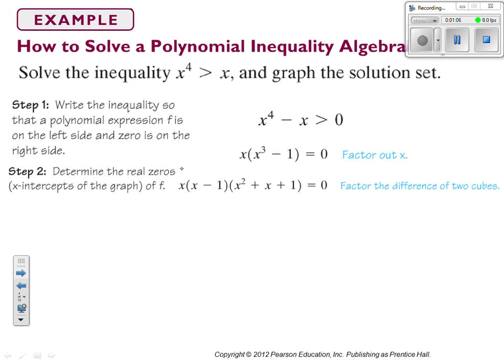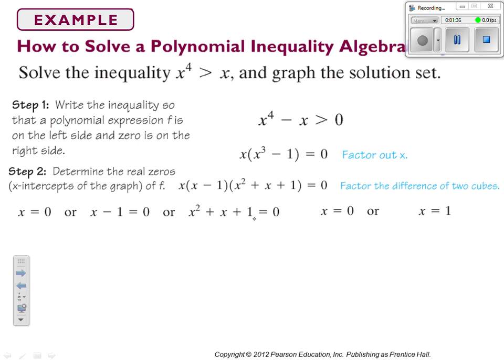We've been working on this, so if we factor that difference of cubes, that gives us the x minus 1 times the x squared plus x plus 1. And then we also have that factor of x that we factored out in the beginning. Each of these factors are possible zeros, so you're going to take each of the factors and set them equal to 0. Again, things that we've been doing for a while. And then you see that if x is 0, that gives us one of the zeros. If x minus 1 is 0, then x equals 1.